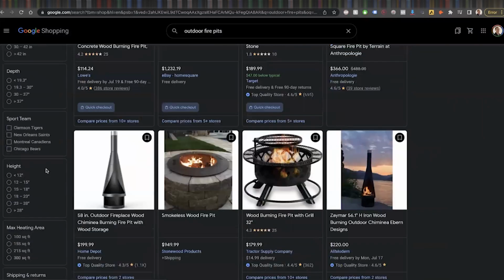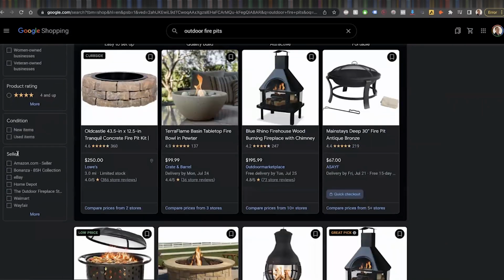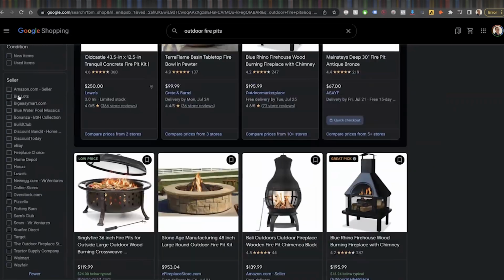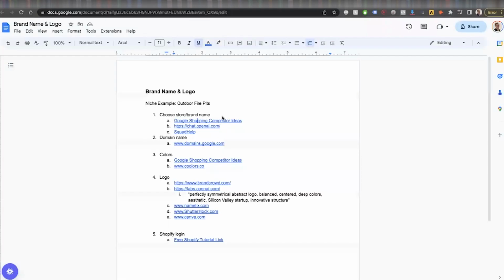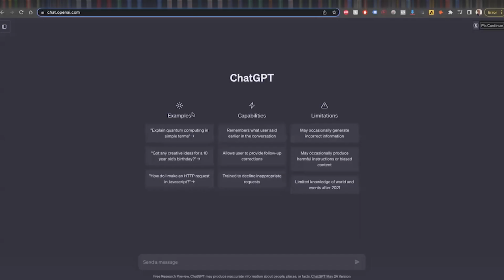Check this out. We scroll down, and right where it says seller, click more, and you've got all the sellers right here. What we're going to do is copy this real quick. The other tool we can use is ChatGPT. I have it pulled up right here, but you can use this link. I'll probably include all of this in my description so you guys have access to it. I'm just trying to provide you with some free value, because this is a huge starting point and it's very important. And so we just type in something like this.